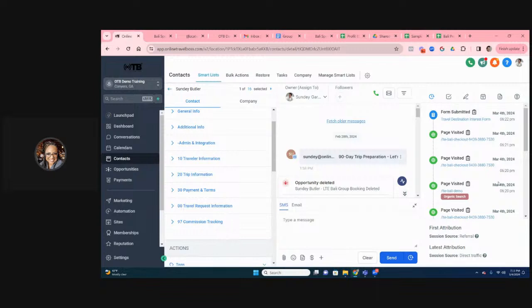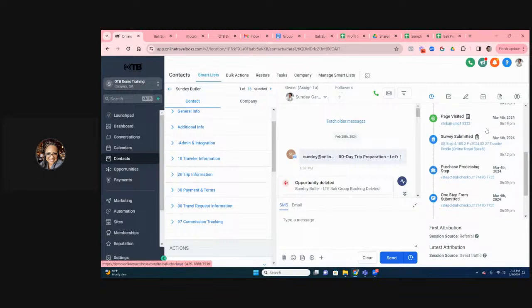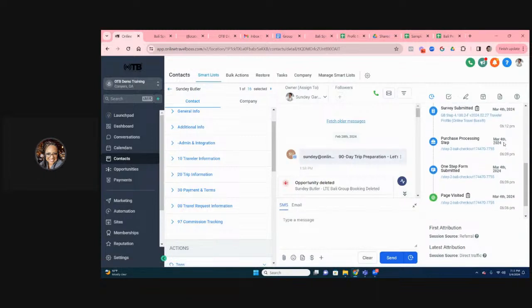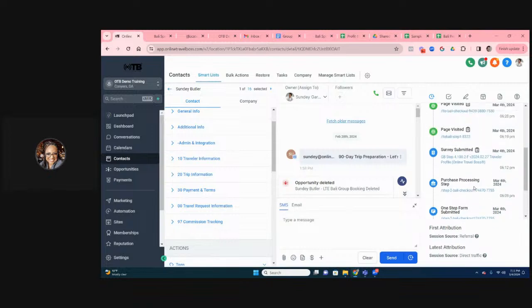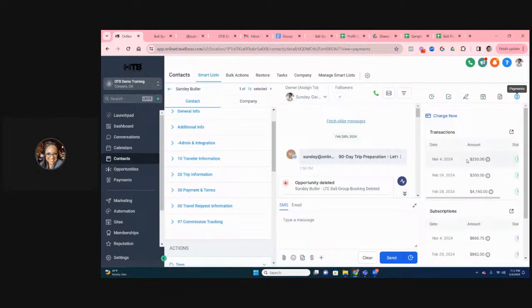and then ultimately we'll also have the ability to do commission tracking. On the right-hand side of the screen are all the events and actions that your client has ever taken with you over time. So every web page that they've submitted a form to, any forms they've ever submitted, all of that history is right here. Then any of the payments that they've made are right here in this payment section, with the dollar sign.